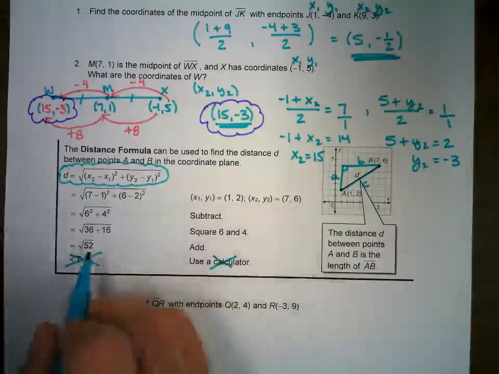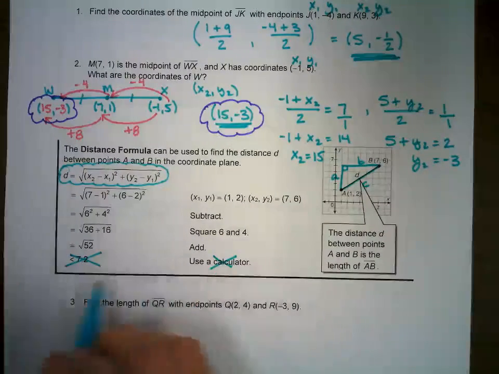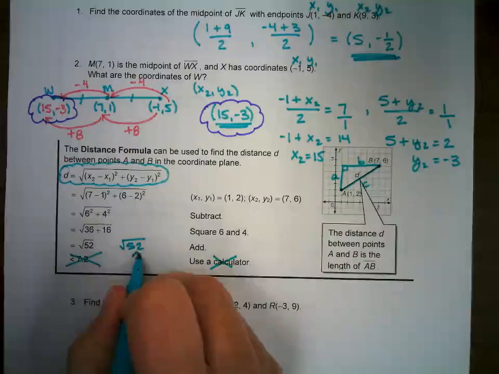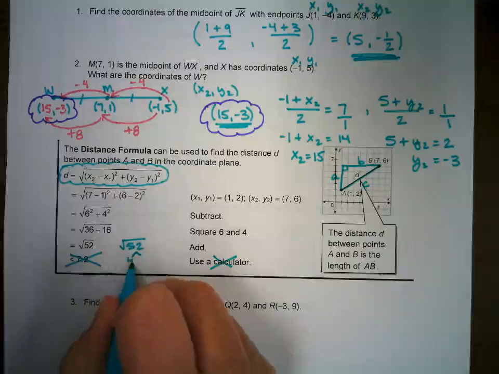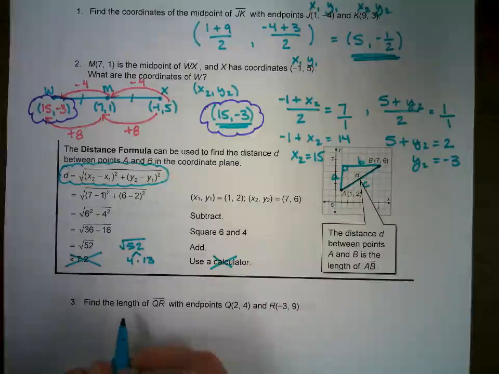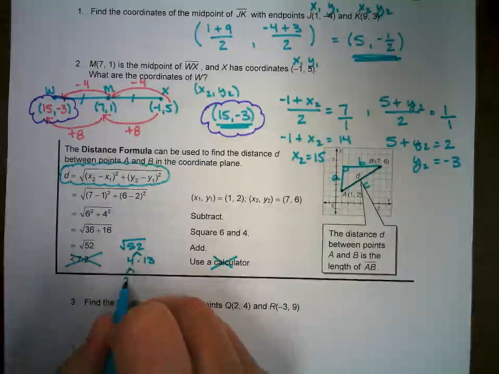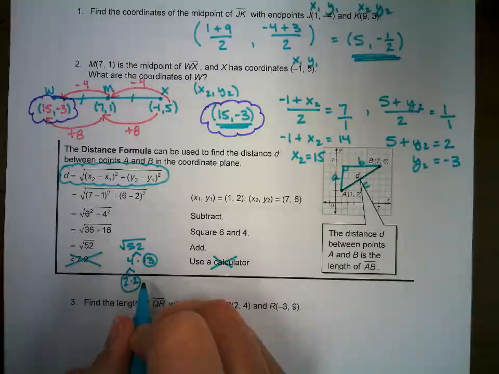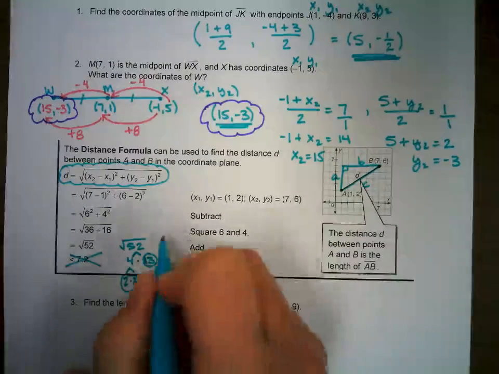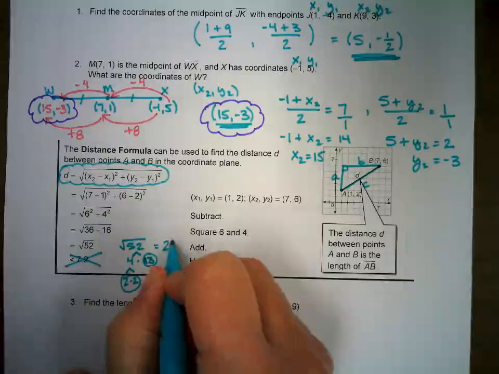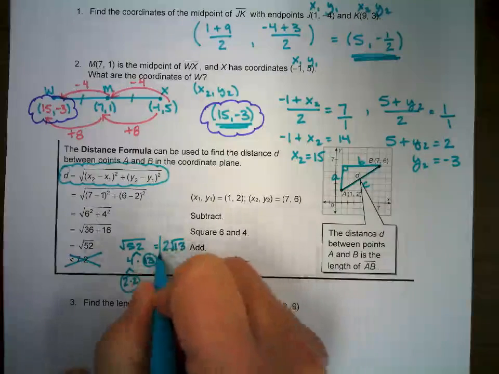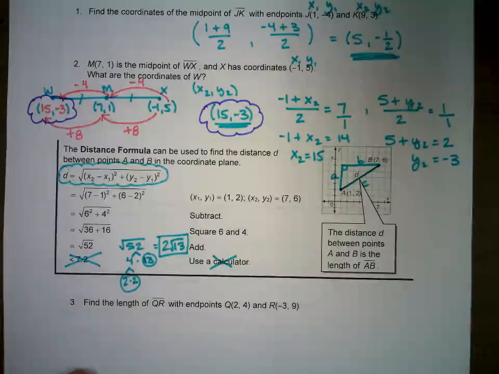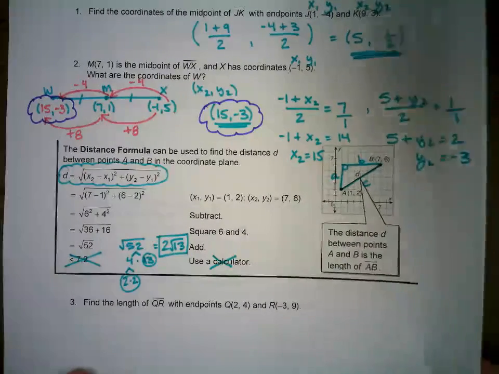So rather than changing it to a decimal using a calculator, we're going to take that square root of 52. We're going to try to break it down. I know that that has a perfect square in it of 4. That's 4 times 13. And since 4 is 2 times 2, those 2's can come out of the radical. Of course, the 13 is still stuck under the radical there. So we're going to end up getting 2 root 13 as our final answer here. Okay, so we do want to make sure we reduce the radicals, but don't change them to decimals.